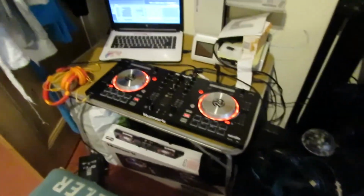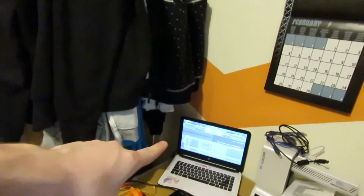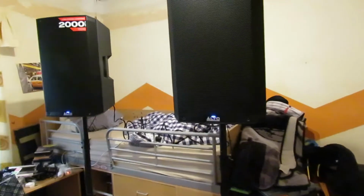I haven't tested them yet. I literally just came through the door with them. But I have everything set up down here. I got my new Mixtrack Pro with my Serato DJ. And yeah, let's give it a whirl and see what these bad boys can do.